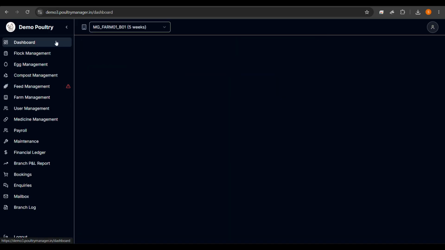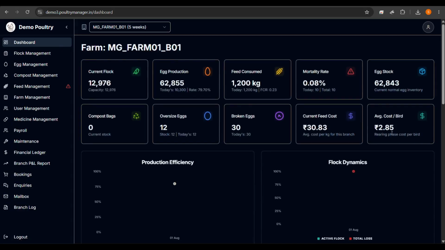And from the dashboard you can see the average feed cost per bird, because even though it's a layer for demonstration purpose, it's the fifth week, so until the 20th week it will show the average cost per bird. Then after the 20th week it will show average cost per egg. And for the broiler it will show in days, and it will always show average cost per bird.